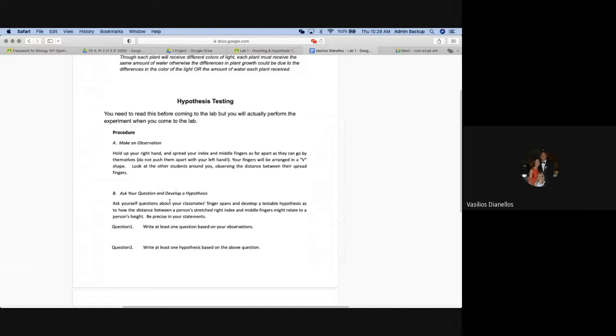Same thing here. You just type in your answer, and that's what you're going to do for all the labs. You just type in the information, whatever it is. And again, you shared it with me, so I'll see when you are done. Let me scroll down here. Same thing here, even with charts where you're collecting data in the actual lab experiment itself. You're going to type it in here.